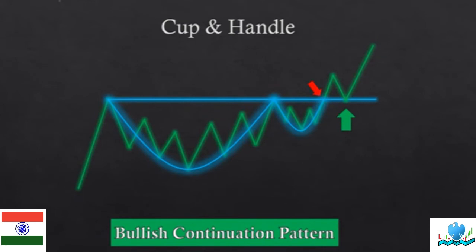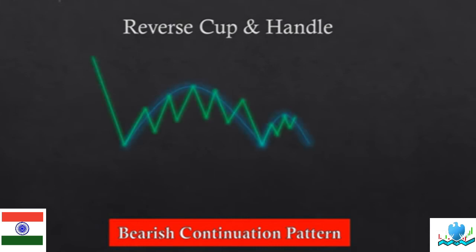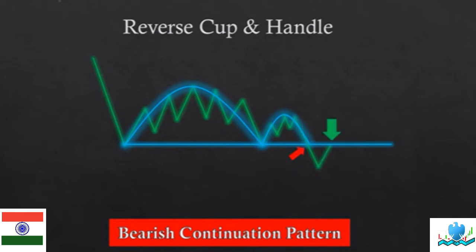The bearish variation of the cup and handle is actually called reverse cup and handle, and it looks like a cup upside down. In other words, we have a price formation composed by 2 concave arcs, one large and one small. The lows of these arcs seem to be hitting a strong support, so when the price finally breaks the support to the downside and retraces back to test it as resistance, we have a sell signal. The stop should be above the highest high in the handle or the small arc, and the take profit target should be at least 3 times as large. This finishes the continuation patterns.